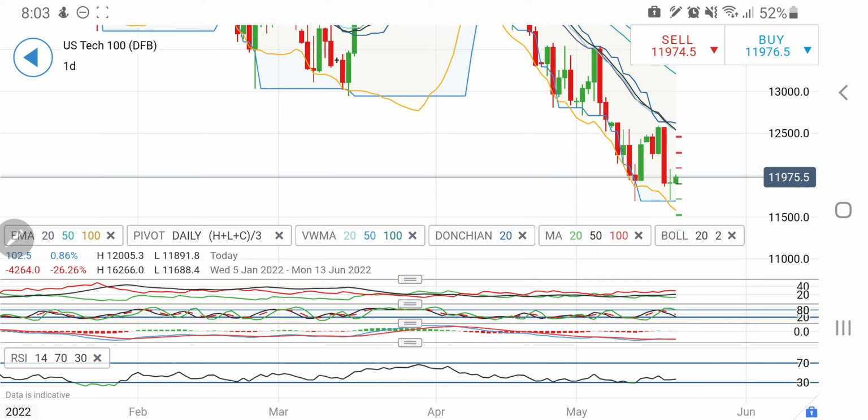where you can expect that it may try to go back towards a couple of supports, 11,850 and 11,800, two supports there, and below that 11,700, the third support, a very strong support. So if it trades below 11,900, one can expect that it may come back towards 11,850 and 11,800 levels, but a bounce back is a must.